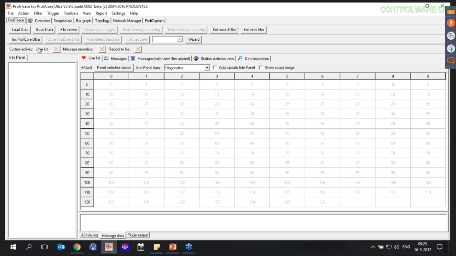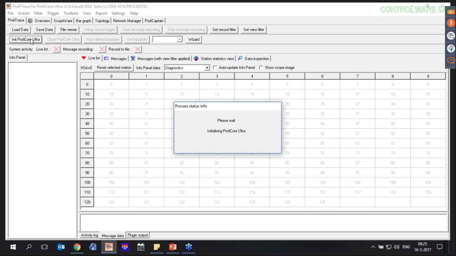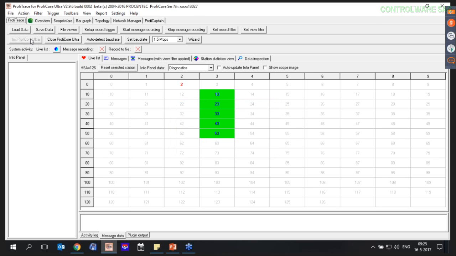Sometimes you can have an error in your program, and nowadays that is because of the newer laptops. These newer laptops cannot give enough power to power up the Proficore. So if you have an error on your Profitrace when initializing it, then you must connect the extra mini USB to the other side of your laptop, because then you are separated.